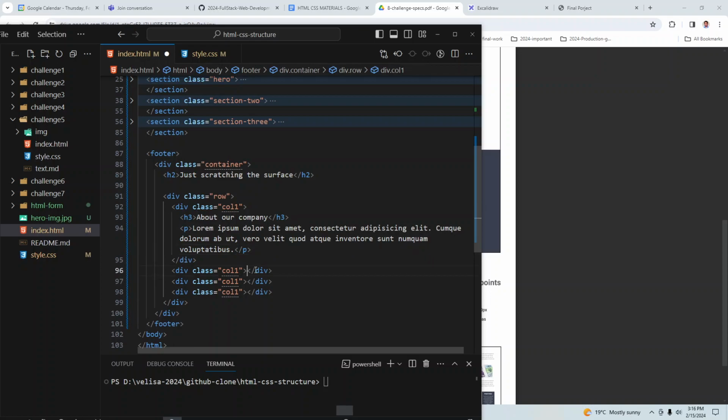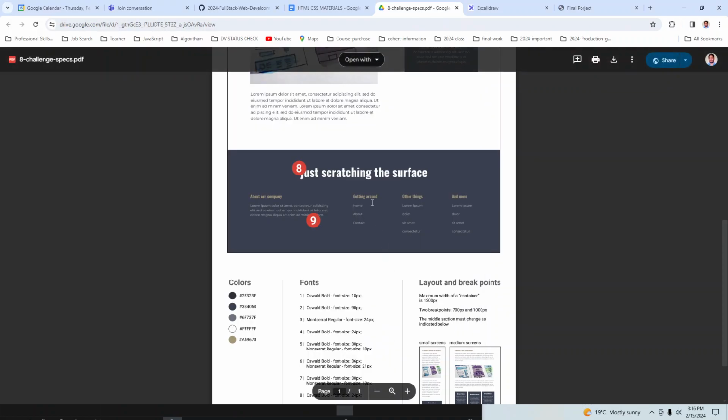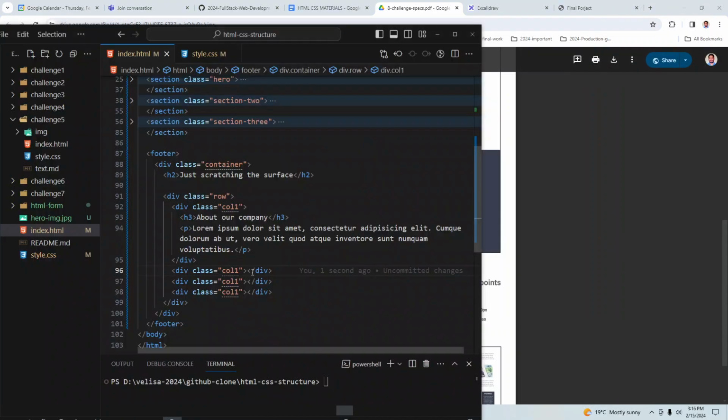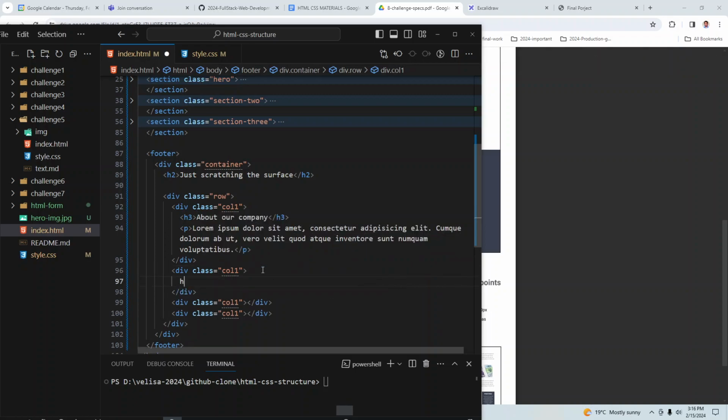Okay, the next one is this one, "Getting around" and other things and more, right? So here heading 3, and then you have a ul with li and a tag, right?